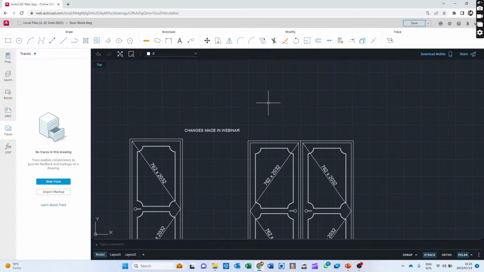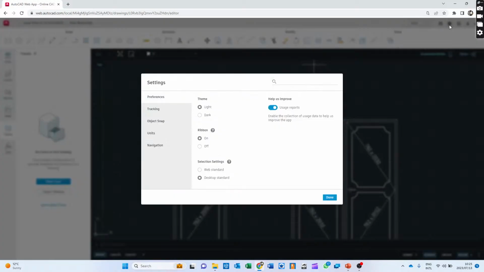All right, so before moving on, I want to show you the settings quickly. So as discussed before, got your settings, your preferences, which is your light and dark theme, ribbon on or off, and then your selection settings between web standard and desktop standard as well.